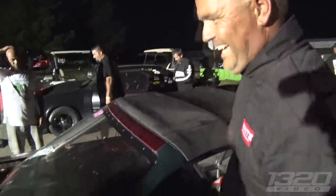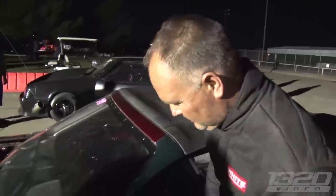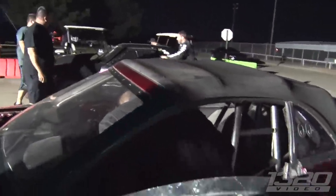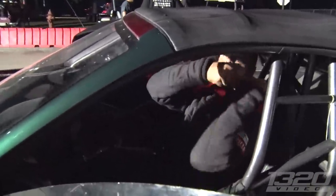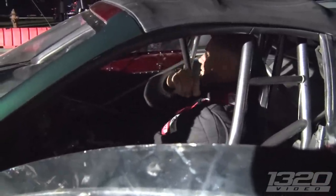I like it. How many cubes you got in this thing? It's a 400 small block. Really? Yeah. Just a little motor. Whole lot of boost? No, not really. Enough to make it into the final today. How did you get it figured out? How do you think it's going to go? I don't know. I hope it goes my way.